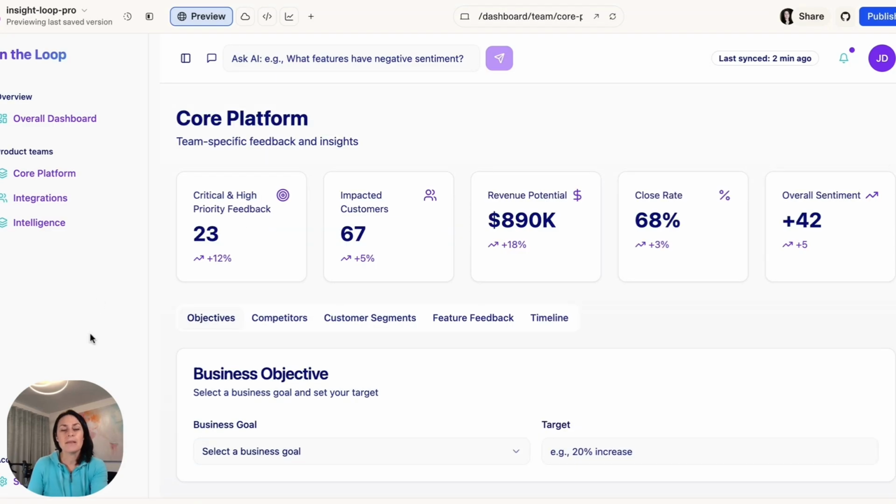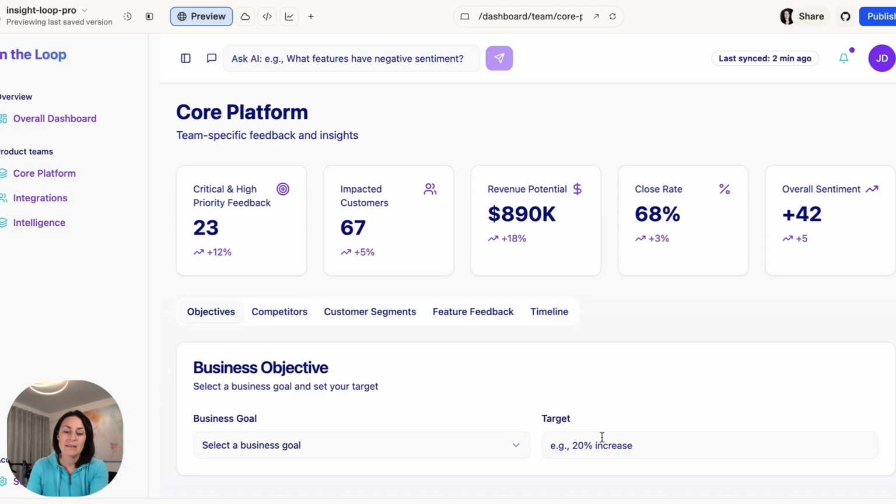The way I was originally thinking about this was to organize a lot of this information by product team. So it really is about enabling the product team to make better decisions on where they focus their effort. So we've got here the core platform team. We've got some key numbers that they can be monitoring. You've got their target, and this is an interesting question you mentioned about OKRs, how you actually set this up in a way that's flexible enough.